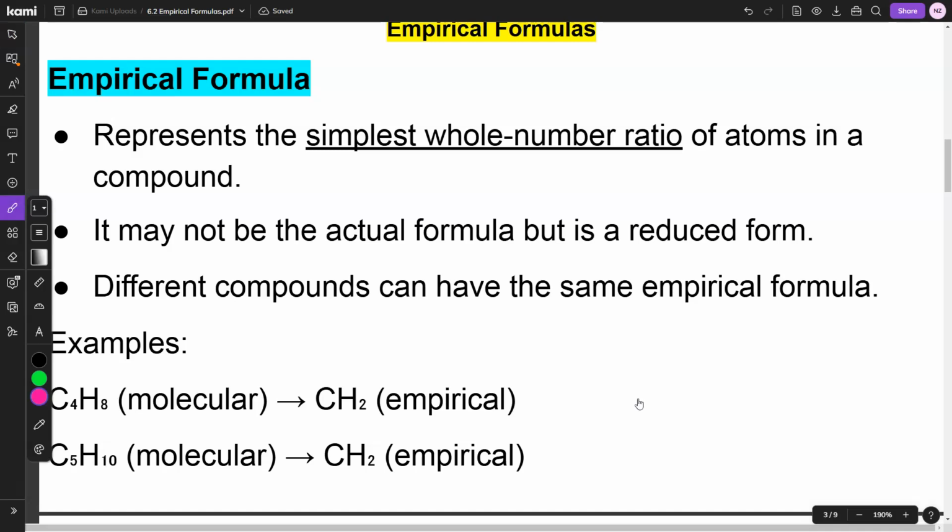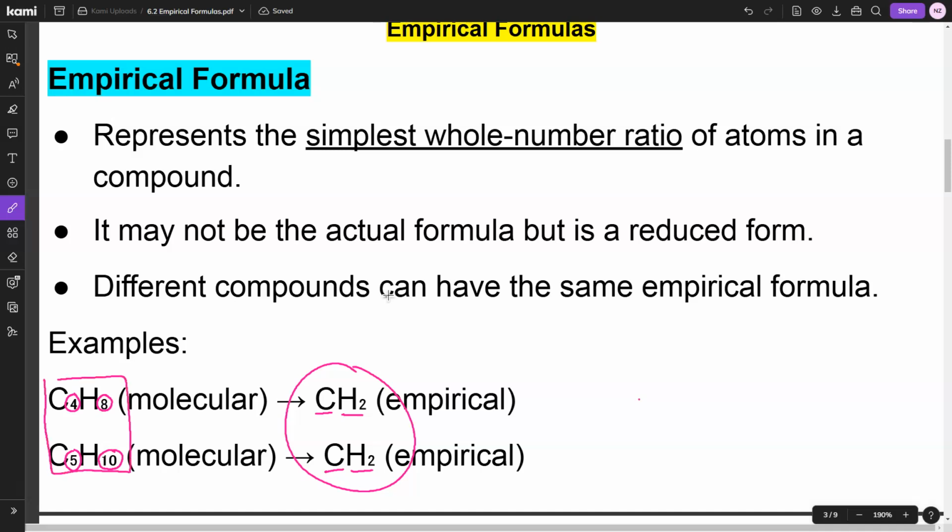We've got 2 examples down here at the bottom. We have C4H8 and we have C5H10. So we can simplify both of these, and if we do that, we can divide the first one by 4. So if I divide the first one by 4, I'll end up with 1 carbon and 2 hydrogens. The second one, I can divide each piece by 5. So 5 divided by 5 will give me 1 carbon, and then 10 divided by 5 will give me 2 hydrogens. And look at this. We have the same empirical formula, but we have a different molecular formula over here.